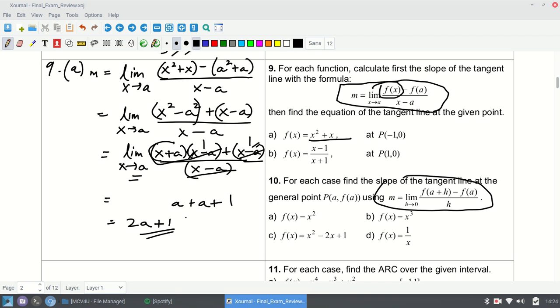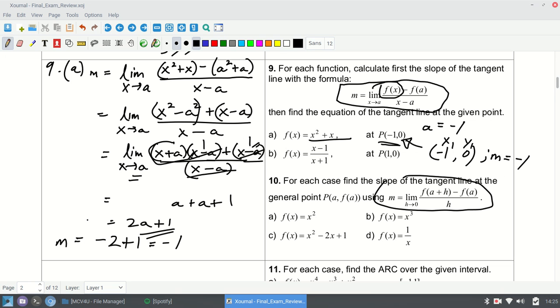Done and done. Okay. Now it says find the equation of the tangent line at the given point, and the point is -1 comma 0. So typically x, or a rather, in this case will be -1. So that means the slope is going to be -2 plus 1, which equals -1. So the slope is -1. And next, what I do is I use these coordinates. So I go -1, 0, and I call this x1 and y1. Okay, so follow me here. x1, y1, and I have a slope of -1, and I have to construct the equation of the tangent.